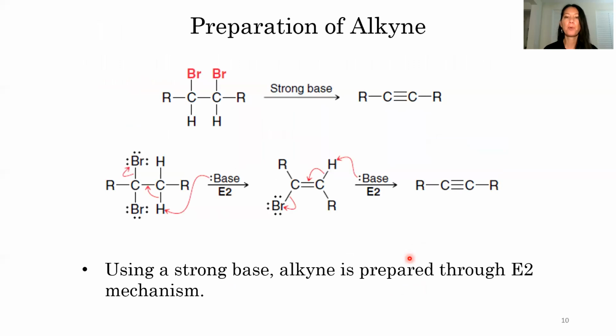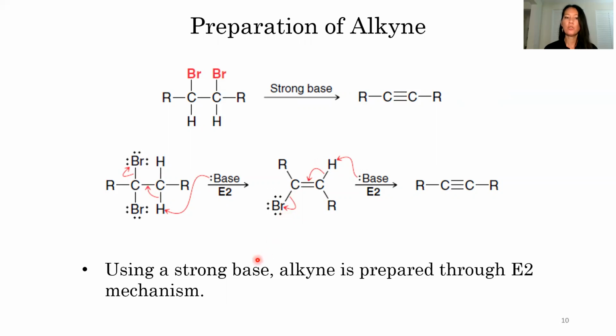Okay, let's talk about the preparation, how these guys are made. Basically, you could take a dihaloalkane, hit it with strong base, and generate the alkyne. Here's the mechanism. You could take a base, deprotonate, the two electrons in this sigma bond will come to form a pi bond, and then it'll kick out the bromide. That would give an intermediate bromoalkene. You can do it again, deprotonate with a base. The electrons here in this bond will go to form the triple bond, kick out a bromide.